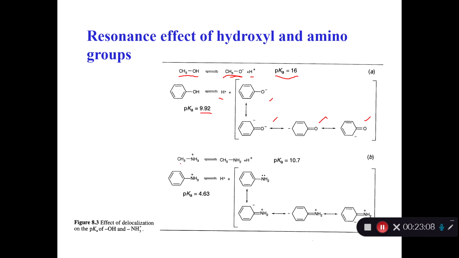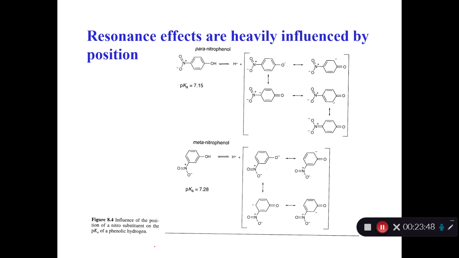Same is true here. So here's a primary amine, methylamine, could pick up a proton, and you can draw lots of resonance structures for the unionized aniline here. So if we have a phenyl group instead of the methyl group, we have resonance, and we can draw 1, 2, 3, 4 resonance structures, and so we know that this thing is much more stable than this thing because of the resonance, and as a result the pKa goes from 10.7 all the way down to 4.63.